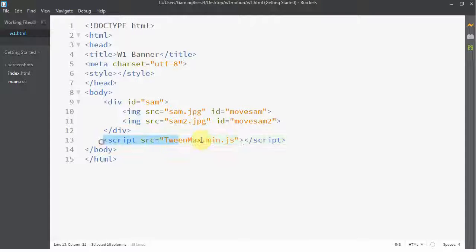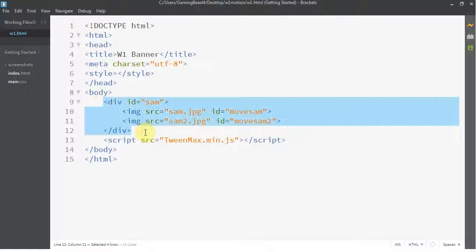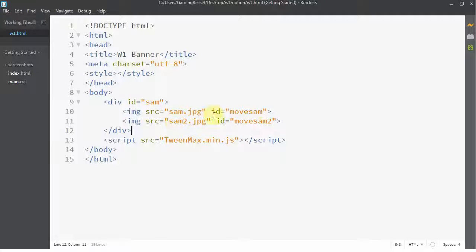The reason I'm putting it down here is because HTML loads line by line, and I can't really edit or animate or move things around unless they've been loaded first. So the browser goes through, loads these images with the IDs moveSam and moveSam2, then it loads the animation library, and then I can start coding things and making things move. And that's what I'm going to do in this other script tag.